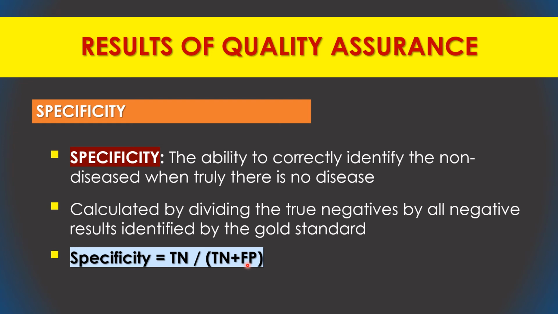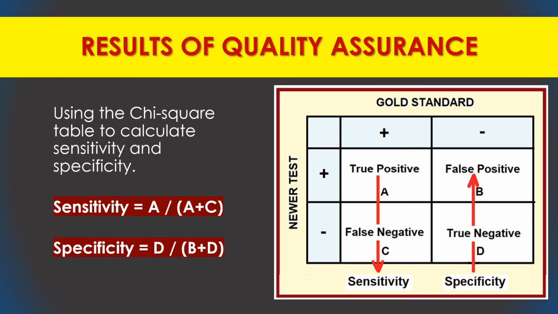Okay, confusing? Let's go to the chart. So here is the chart we have here. We mentioned earlier that this is the sensitivity, starting by the gold standard positive, going down, sensitivity. When you come to the specificity, this is the negative. Specific to the negative, right? We mentioned this. Sensitive to the positive, specific to the negative. The test is sensitive to the positive, specific to the negative, okay?